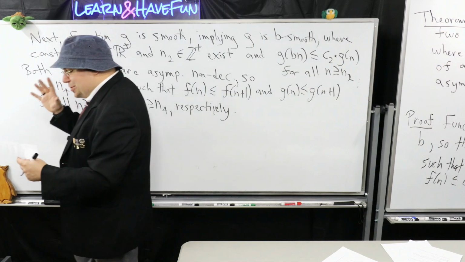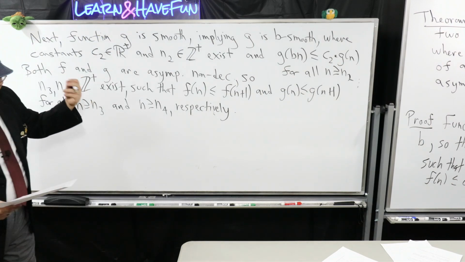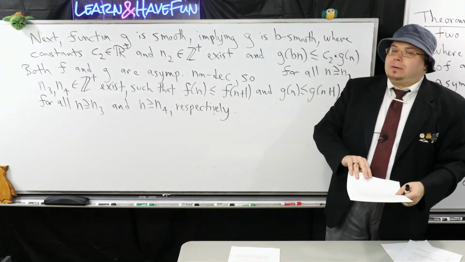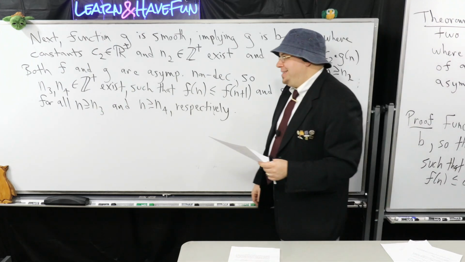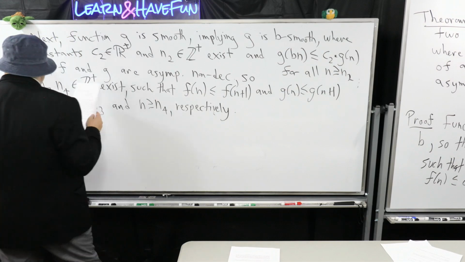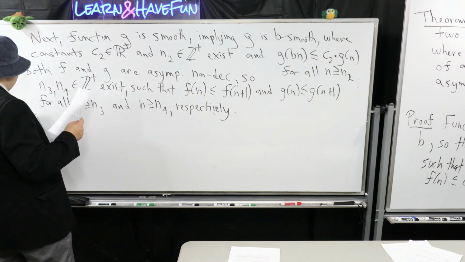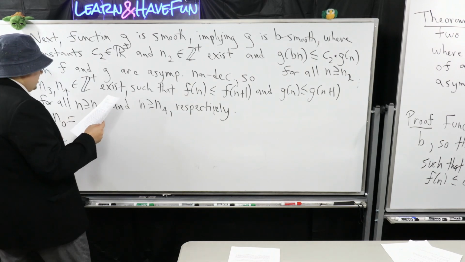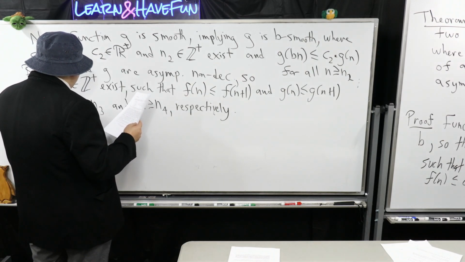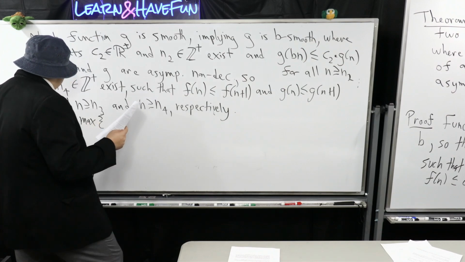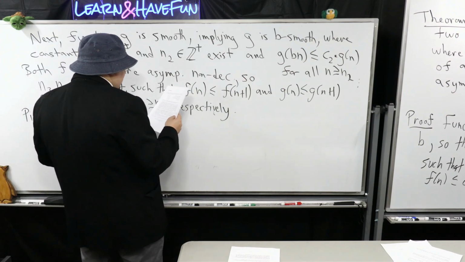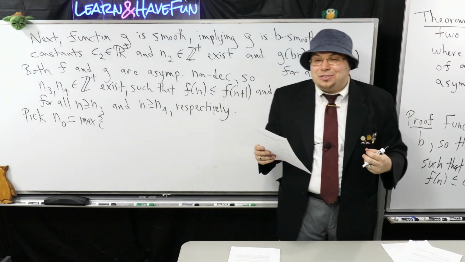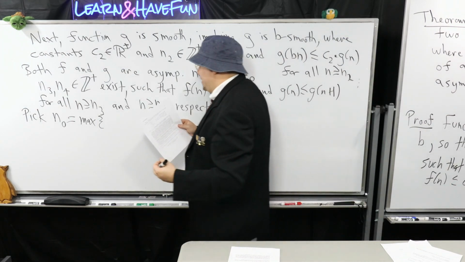So we got all the bookkeeping. Now watch this. This is going to be one of the fun examples where I'm going to pick a really interesting constant for n0. Now I must stress that this isn't the most elegant or optimized version of this, but this will certainly cut it. This will cut the mustard, okay? So I'm going to pick n0 as follows. Now I'm going to pick n0 first, which is kind of strange because we're used to picking c first. But I'm going to pick it this way.